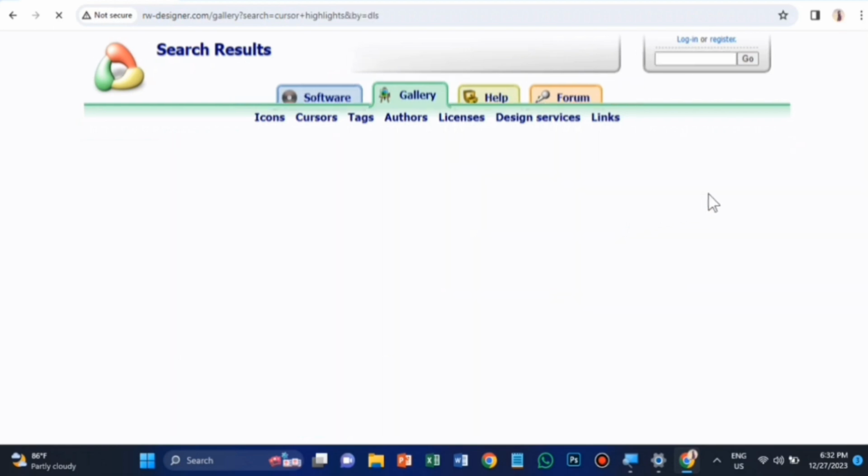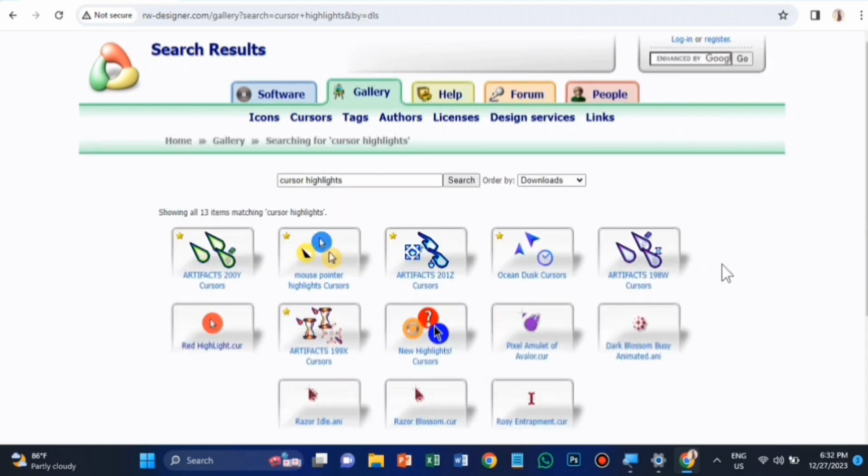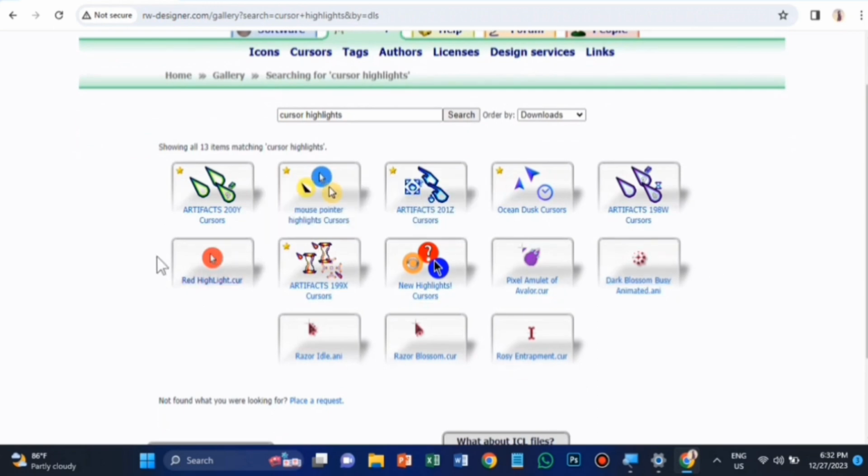Here you will see a bunch of cursors with highlights around them. Choose your colors and click their download buttons to download the file. Here I click to download the file, like this.